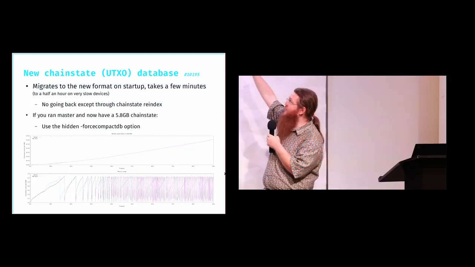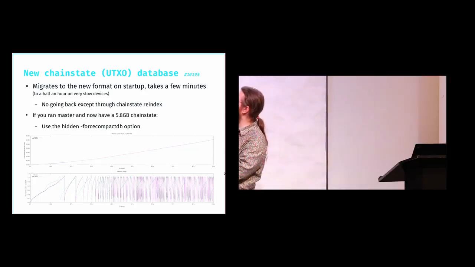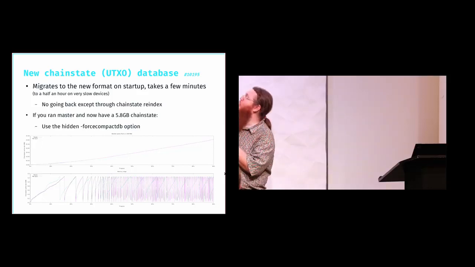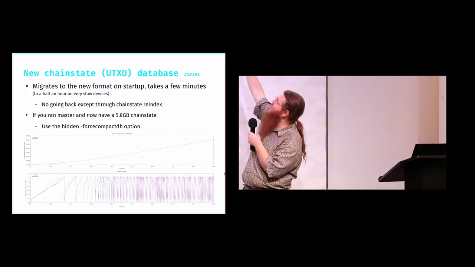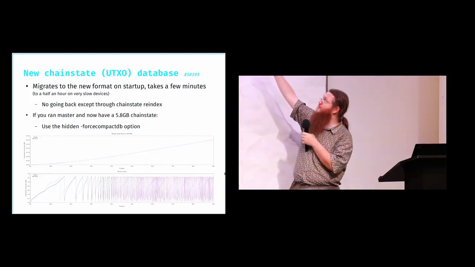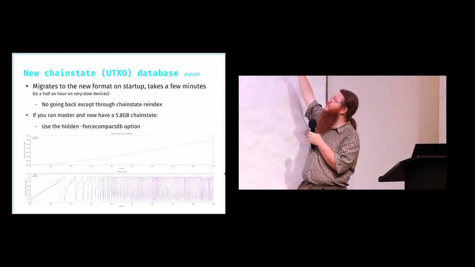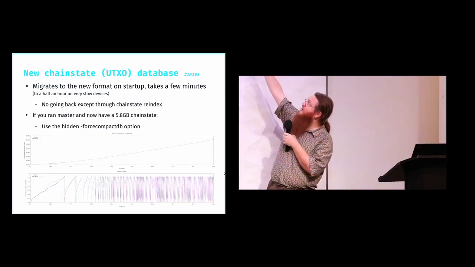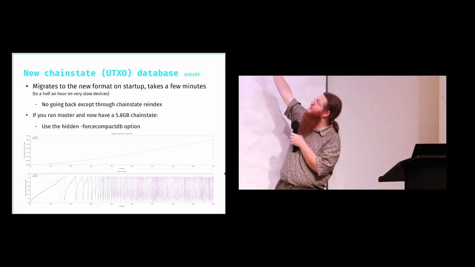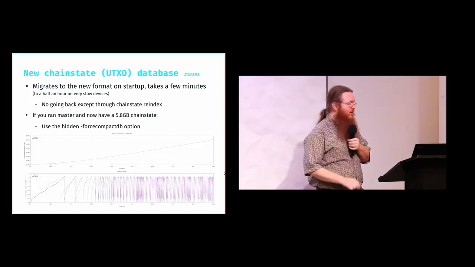The other lower graph here is showing the amount of data stored in the cache at a point in time. You see the data in the cache increases, and then it flushes the cache to disk, and it goes to nothing. Then it increases, and it flushes the cache to disk, and goes to nothing. Now, if you look at the purple line, which is the older code, it is eventually flushing very, very, very often as it gets further along in the synchronization. And overlaid here, the green line is flushing much less frequently, so it doesn't have to do as much I/O.